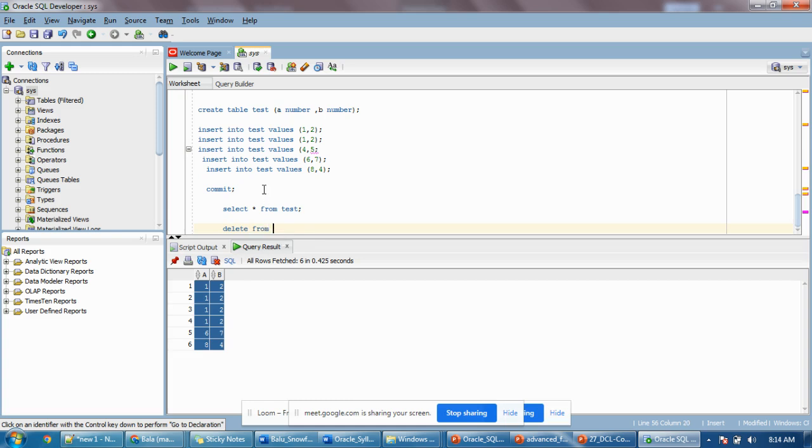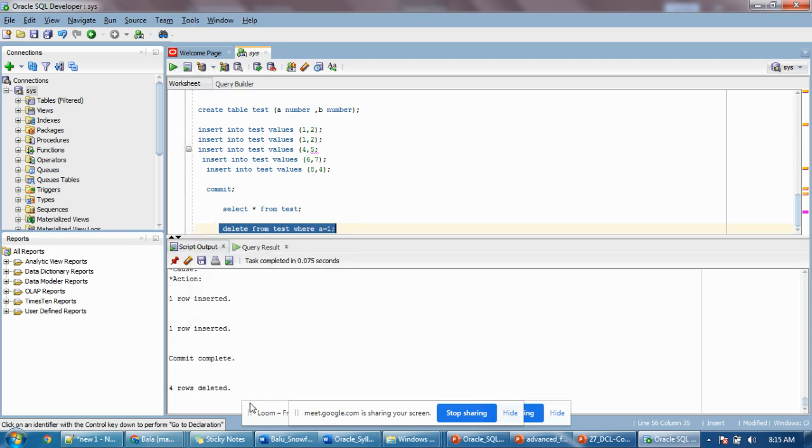Delete from test where a equal to 1. How many records are there? 4 records are there, and I am deleting the records with 1. Okay, 4 records deleted.